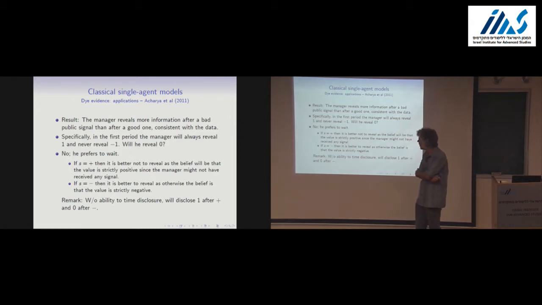So the assumption here, let me make it more extreme, is that the preferences are as I described them. The manager wants the market to have the highest belief over the value of his firm. Okay? He's not trying to manipulate the value in order to do some insider trading. He doesn't have friends to whom he wants to disclose the information and wants them to do better. The manager's goal is to maximize the beliefs over the value of his firm. So whatever other features might exist which would drive a manager's behavior are assumed away.